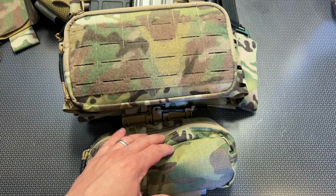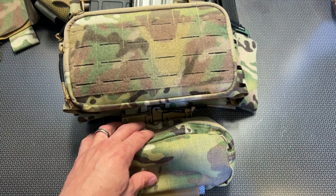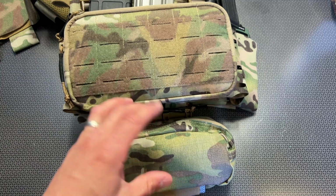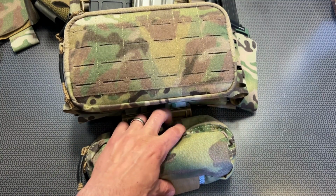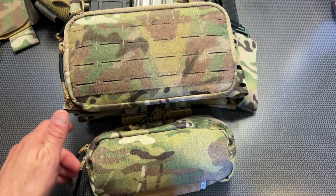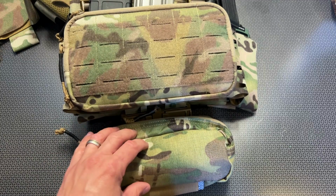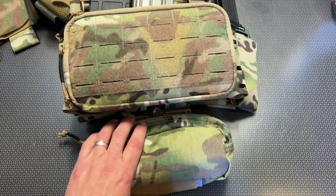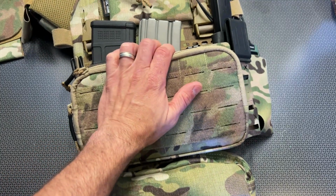Mission specific for me is if I'm taking new shooters to the range, I'm probably going to load this thing up with extra med kit items just in case, because you never know what's going to happen, and so you can swap that out for that specific need. Also, if I'm running a drone or things that need extra cameras with extra batteries, I can have one of these full of my extra batteries or whatever I'm utilizing and swap that out right there. So really awesome setup.